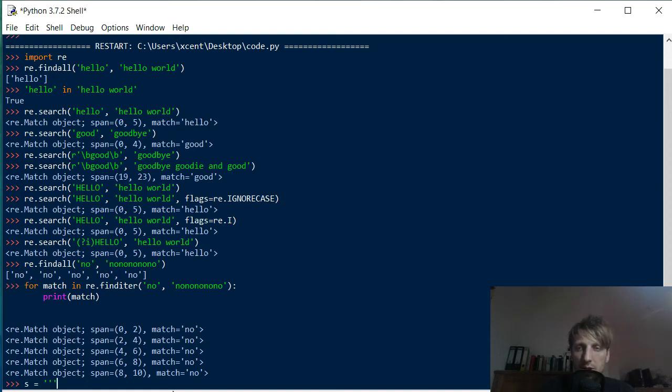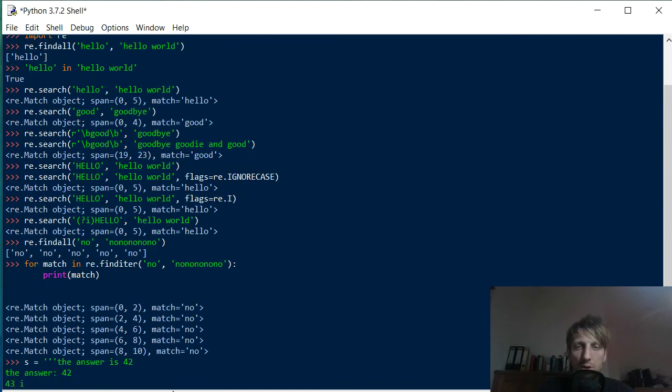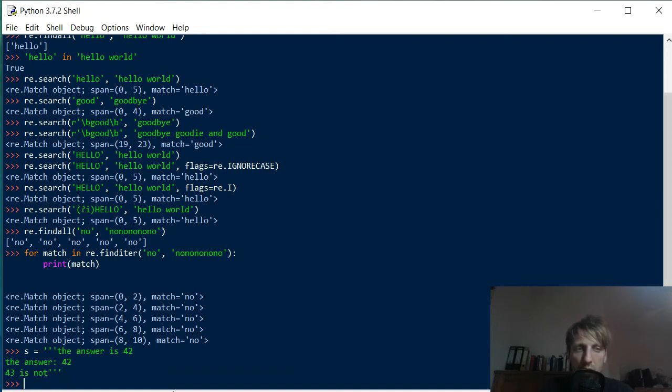So let's type in some multi-line string: the answer is 42, the answer 42, and 43 is not. So we have 3 lines, and 2 lines contain the word 42 and 1 line doesn't contain the word 42.